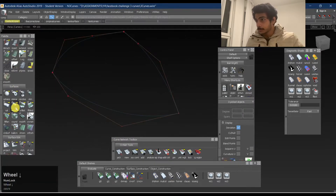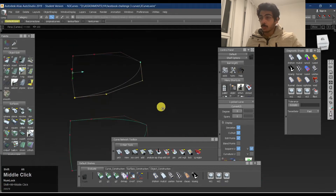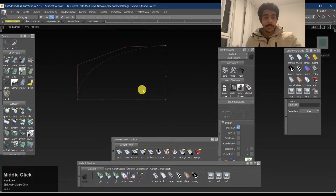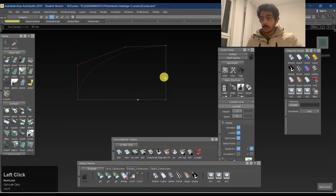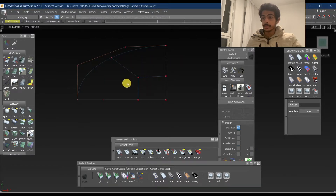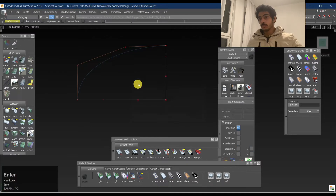Now we have something like this with three curves, and all the points are going to converge no matter what since it's a kind of triangular shape — it's not a square. So what we need to do is convert it into two squares. How can you think of it as two squares? That's the main question. What I would do is something like this and something like this — where you can clearly see we now have three portions with squares: one, two, and three. Now we know how we are going to divide it. We are going to do something like this.